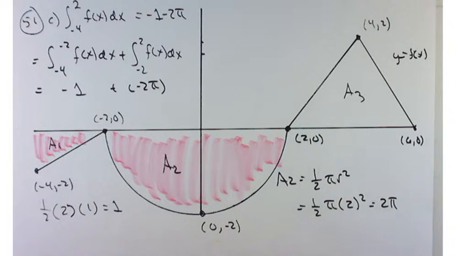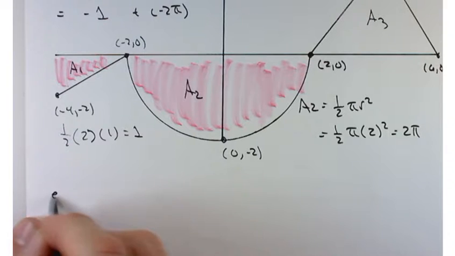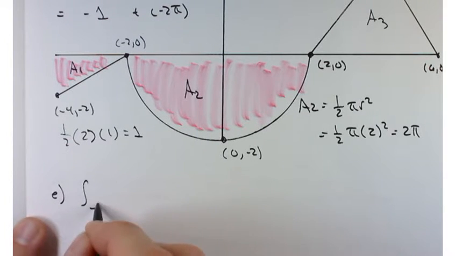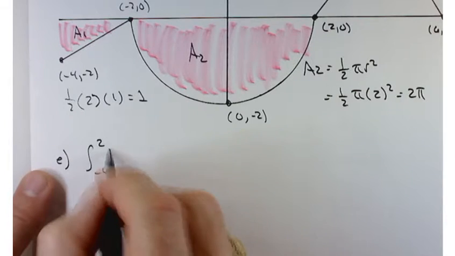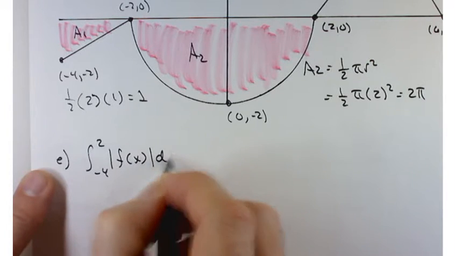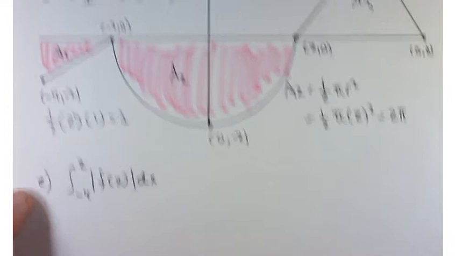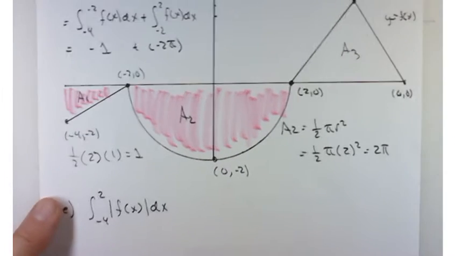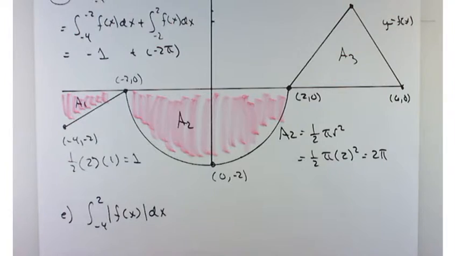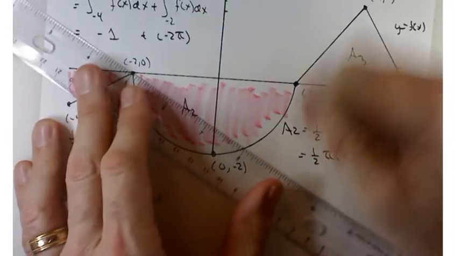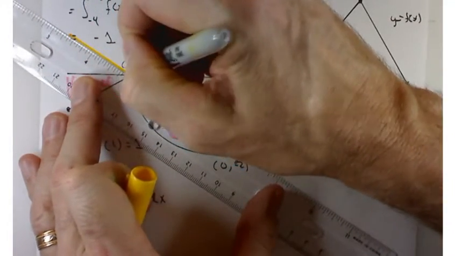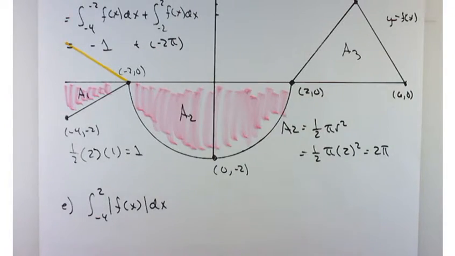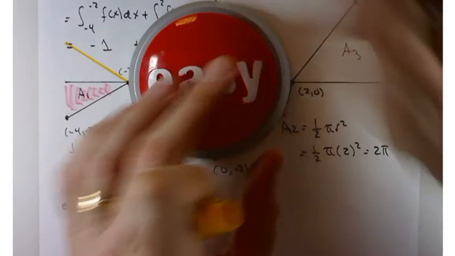One last one regarding this, and this is kind of setting up some work we're going to do later. I think part E asks you for the integral from -4 to 2, or maybe it's not part E, it's similar to part E, of the absolute value of f of x dx. What's the absolute value going to do to the graph here? Yeah, it's going to make it positive. So instead of having something below the x-axis here, it's going to be above the x-axis, like this. And likewise with our semicircle, it's going to get reflected above.